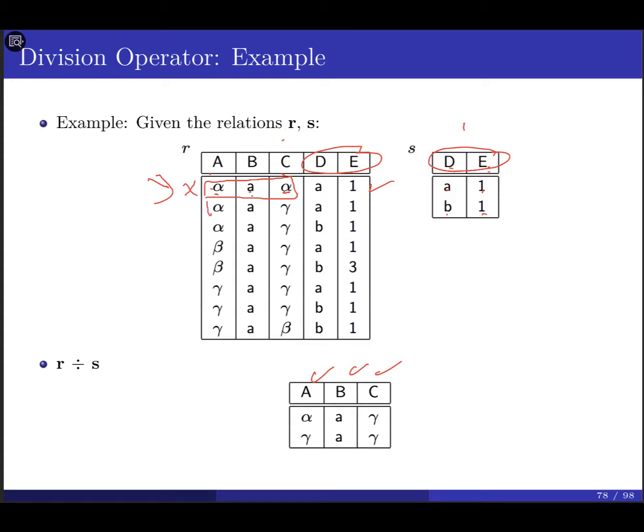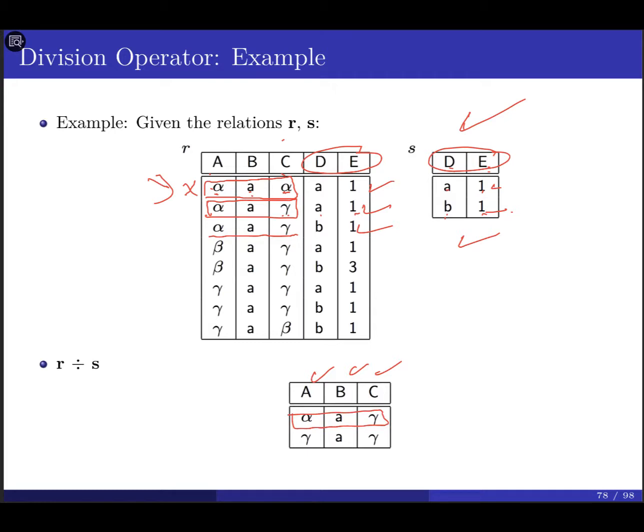Take a look at the next one. All the values here satisfy regarding whatever course offered by the biology department, whatever it might be, the value is going to be the list of all the magazines. So we need to find everyone who read every single magazine. So alpha A gamma. Do you have alpha A gamma A1? Yes. Do you have alpha A gamma B1? Yes. Then done. If you have another value, I don't care. The most important thing is that it must satisfy this condition. So alpha A gamma is going to be part of the result.